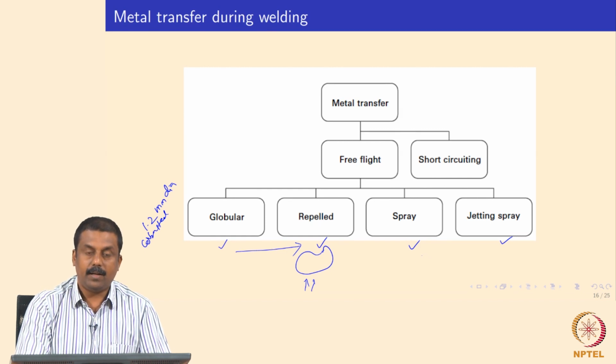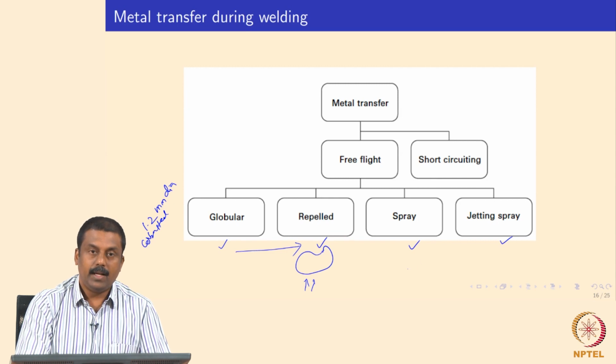And generally the diameter in the spray mode is considered better for good stability, when your droplet diameter is similar to your wire diameter. Spray mode is generally an acceptable mode if you have a very stable spray transfer, and you also have more volume of material transferred per unit time, as well as the stability of the process can be controlled much more easily, as I already showed you in the video.